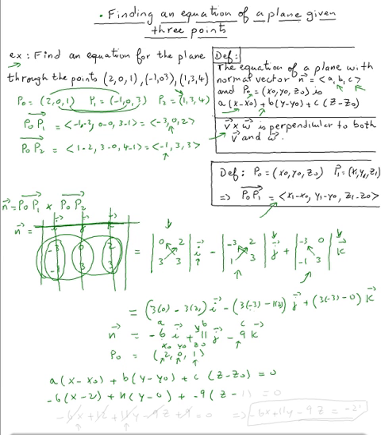My z0 is 1. Now I'm going to distribute: minus 6x plus 12 plus 11y minus 9z plus 9 is equal to 0. Now all I need to do is write minus 6x plus 11y minus 9z is equal to, so what are the numbers that are left? 12 plus 9 is 21. You move it to the other side, minus 21. And that's our solution. And that's it for this example.